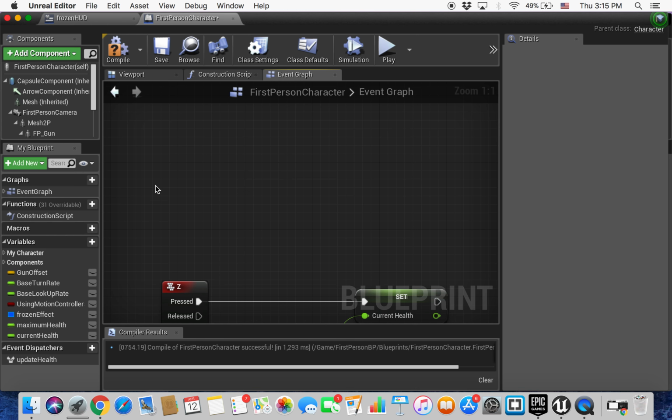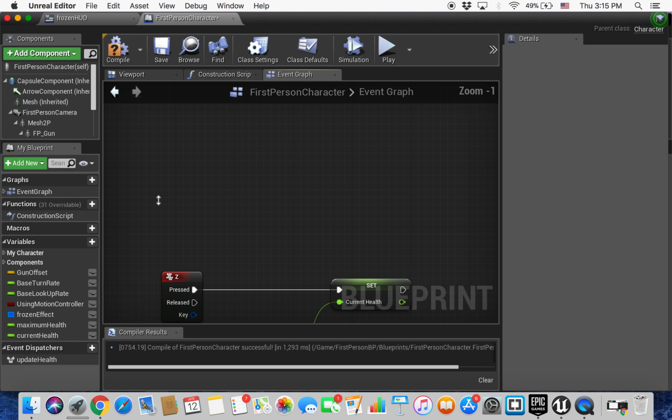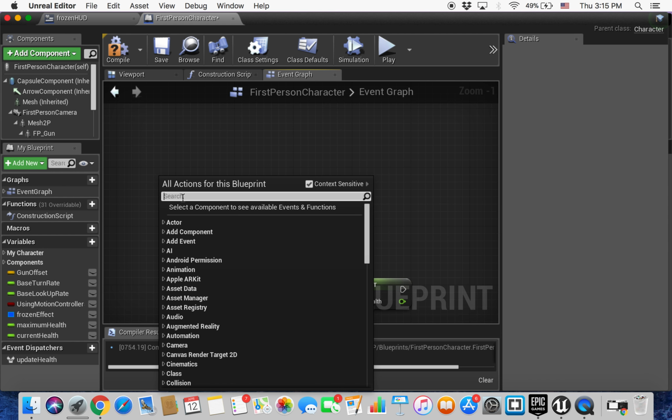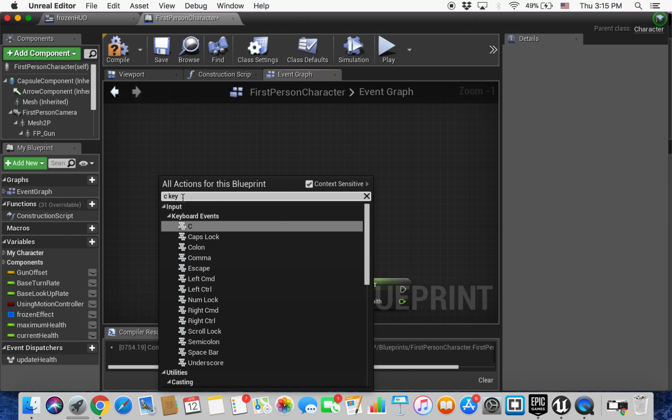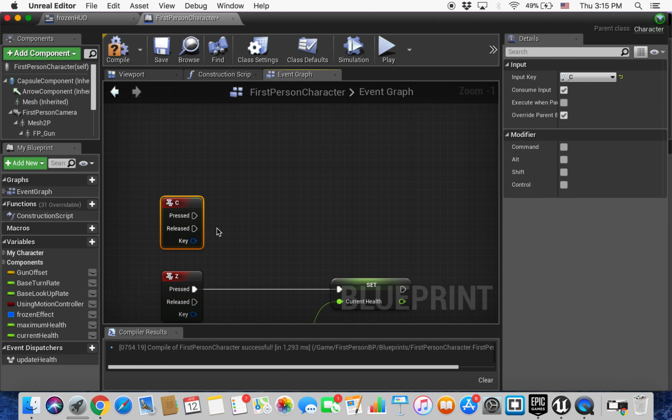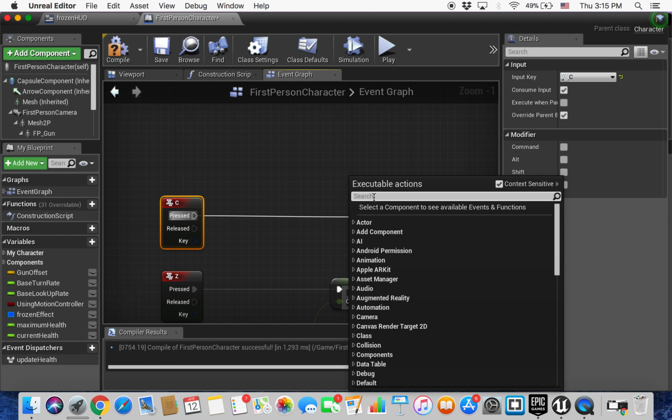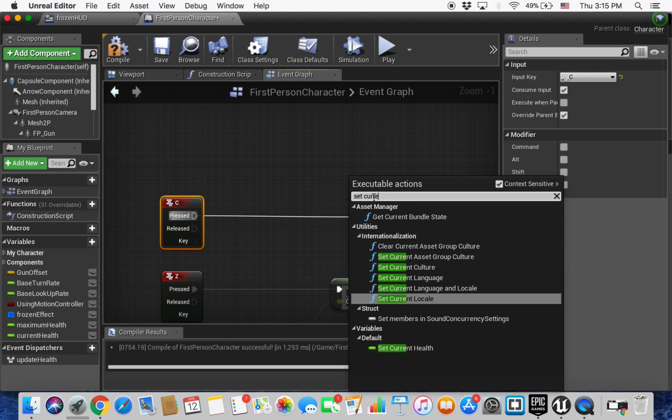And so we're going to do the same thing, but this time we're going to want to subtract health. So whatever makes that opacity of the image stronger, and we're going to have the C key do that. So when we press that, it's very much the same thing, except when you modify it, you want to subtract, other than add, clearly. So we are going to set current health, same as we just did.